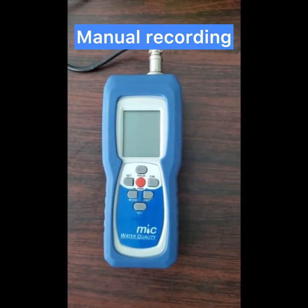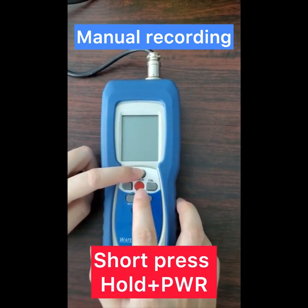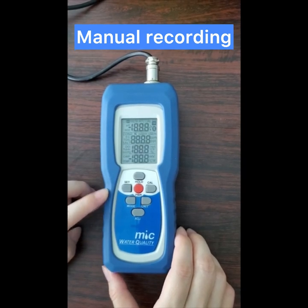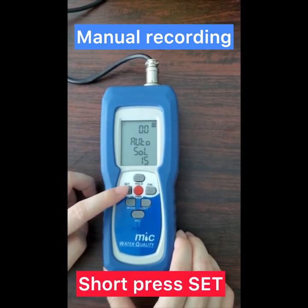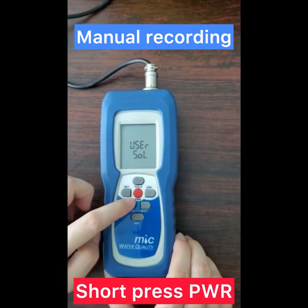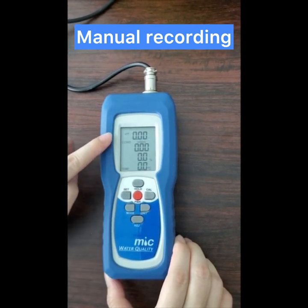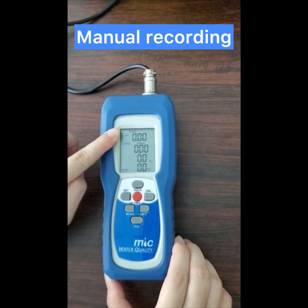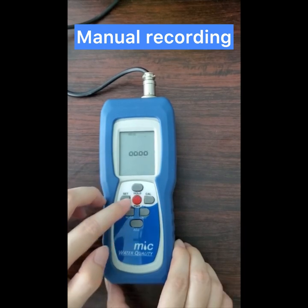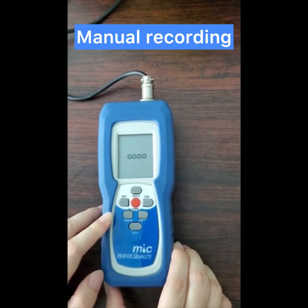Next, I will introduce the manual recording function. Press the hold button and the power button together to power on the meter. And then short press the set button to go to user manual recording mode. Short press the power button again to enter the mode. Now you can see MEM is flashing. Short press the power button. It will take about 5 to 6 seconds to detect the value.